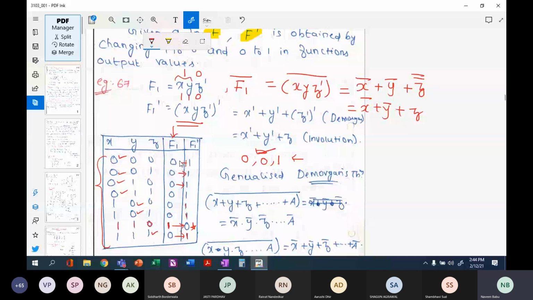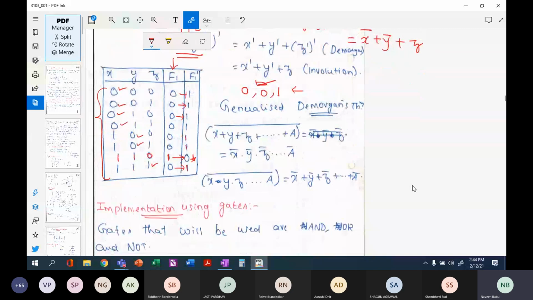So in this rule, what is the theorem that we applied? We just applied De Morgan's theorem. X plus y plus z plus etc., the whole bar, you break the chain, and it becomes x bar dot y bar dot z bar dot likewise. Similarly for the NAND operation, x dot y dot z the whole bar can be written as x bar plus y bar plus z bar. So we applied De Morgan's theorem here. Now, any doubts in the postulates?